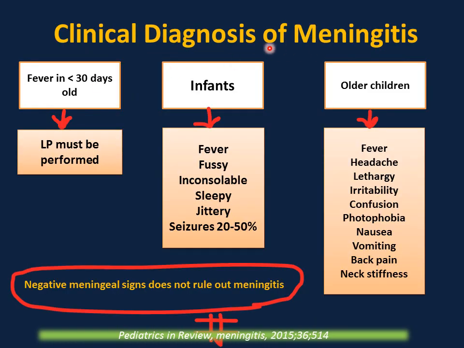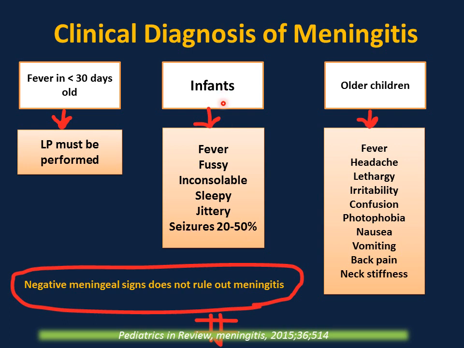Clinical case scenarios: when do we have to perform lumbar puncture? Fever in an infant less than 30 days old, we have to do a lumbar puncture. It is part of the septic workup, included with urine culture, blood culture, and chest x-ray. Infants presenting with fever, fussiness, inconsolable cry with no explanation, sleepiness, jitteriness, or seizures. 20 to 50% of cases of meningitis may present with seizures.